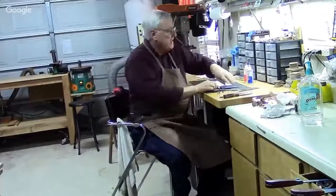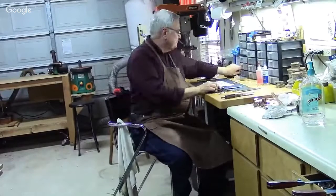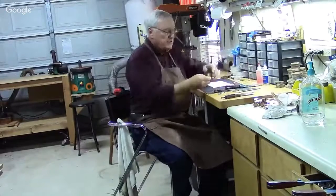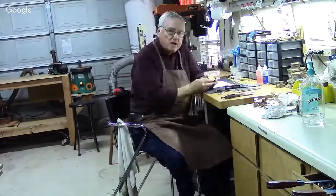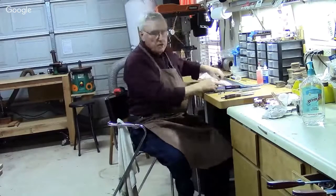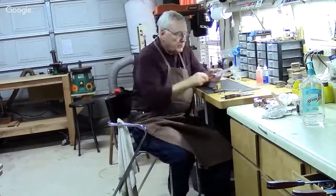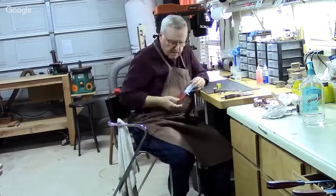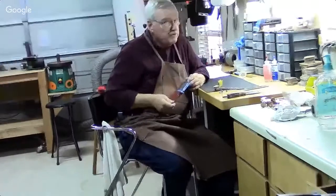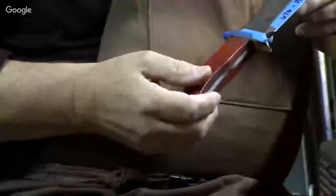Let me show you the sanding process that's taking place, and the grits that we use. This is the sanding process, and this is the finished part of the knife work. When we get through, we're actually going to show you the polishing of it, and I think you're going to be surprised. You can see how this is right now. It doesn't have a shine to it. When I get through with it, you'll see it really shiny.